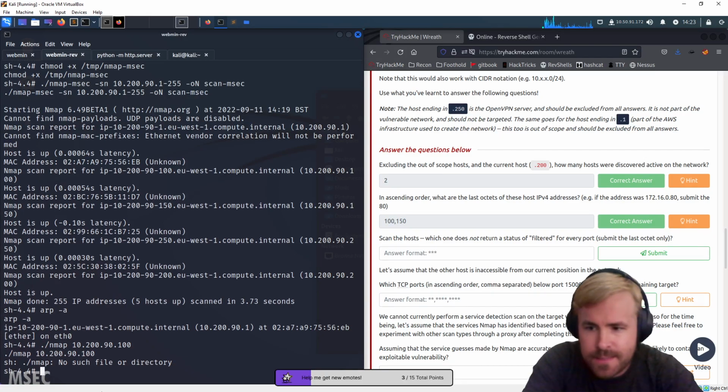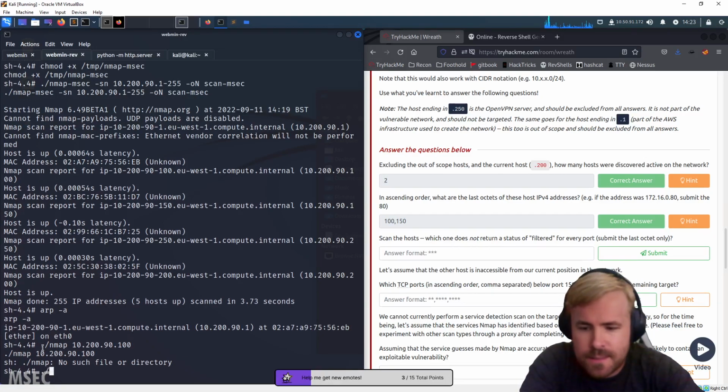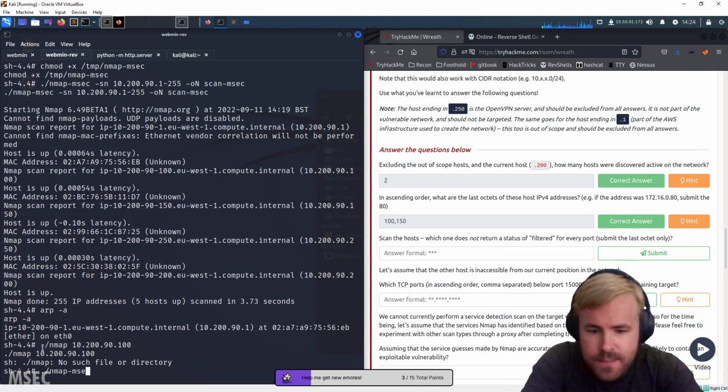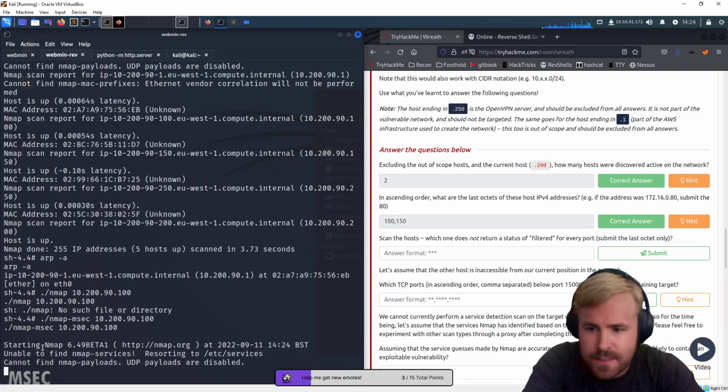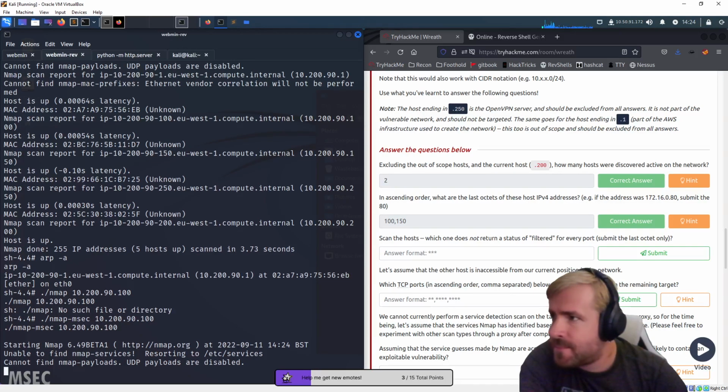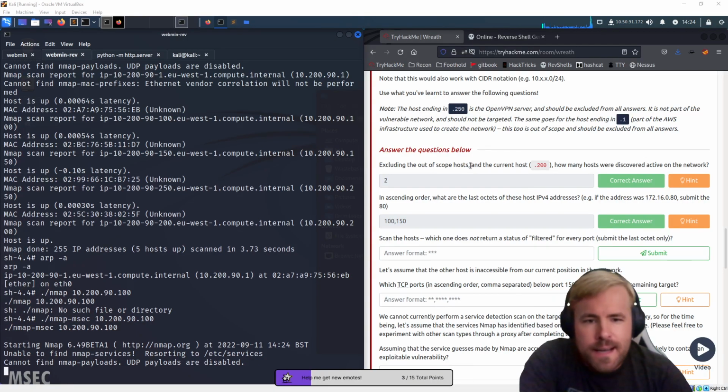Yeah, no. nmap MSec 10.200.90.100. Yeah, it's not a maths problem, it's an English problem.